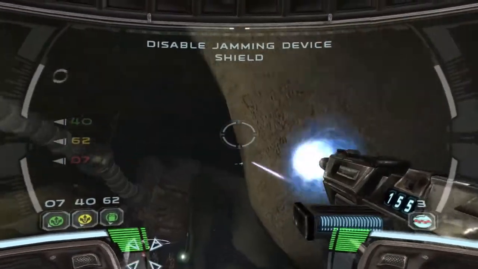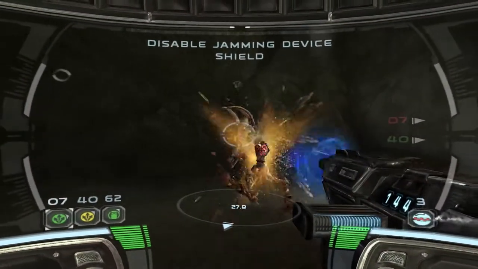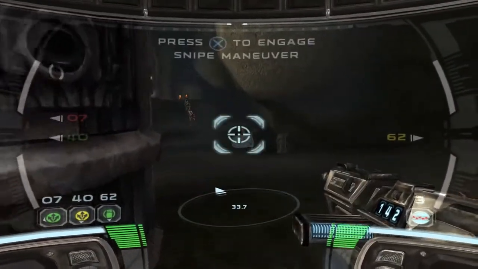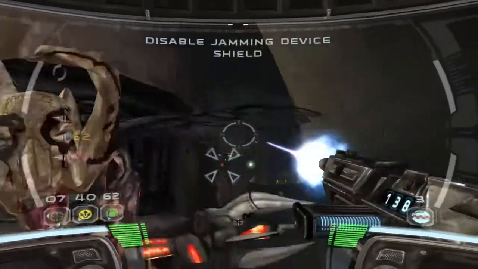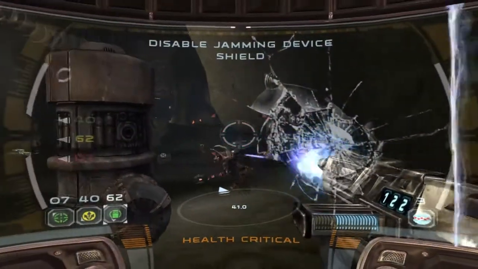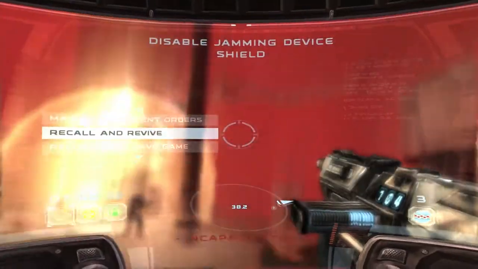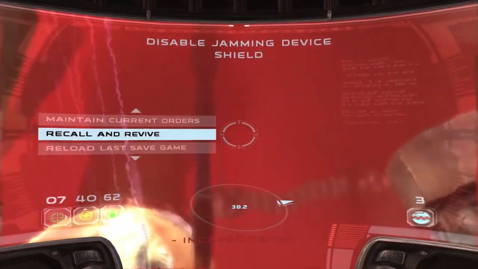Jamming device is interfering with my visuals. Good to know. Oh, big guy. Must have another boss. Delta Squad, let's take it down from here. Establish position. Hey. Warrior. Ooh, bomb. There's so many and they're all targeting me.